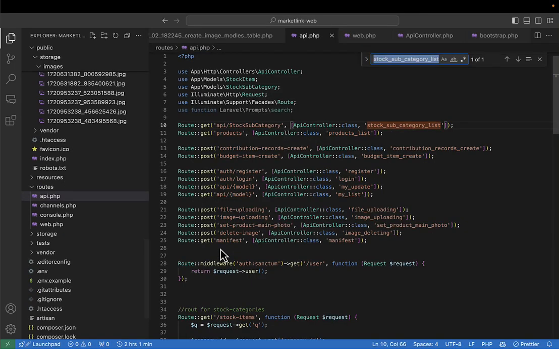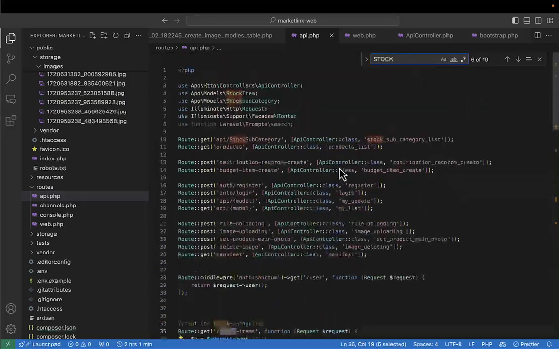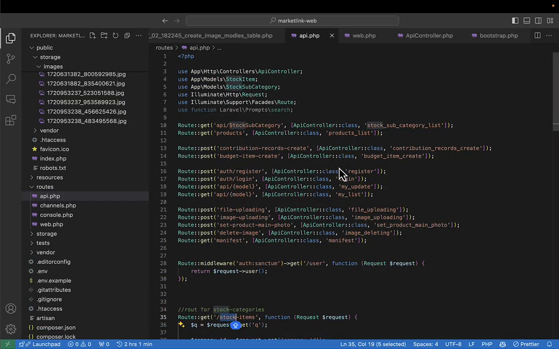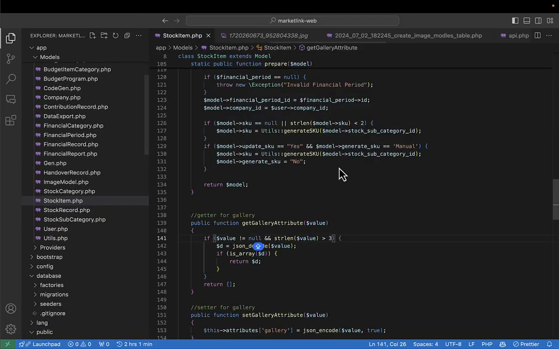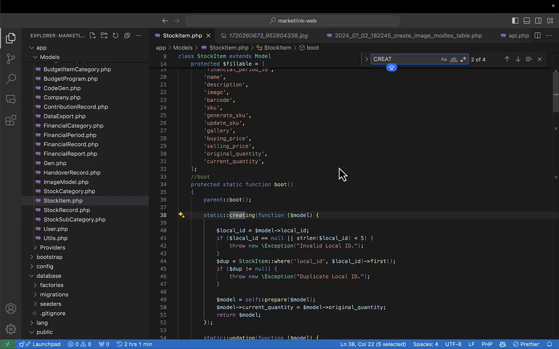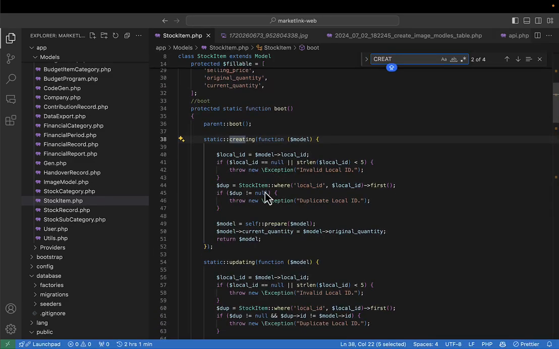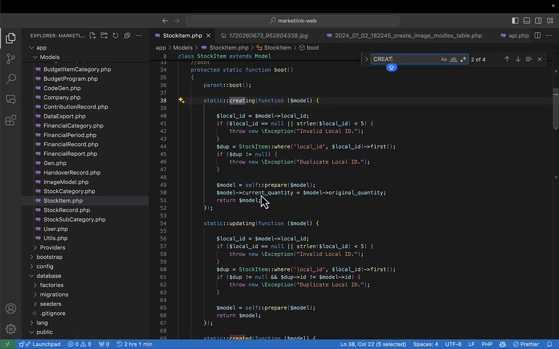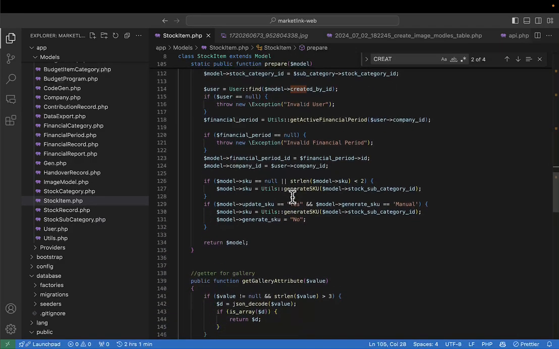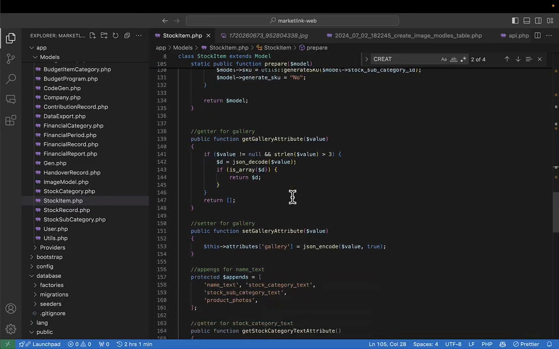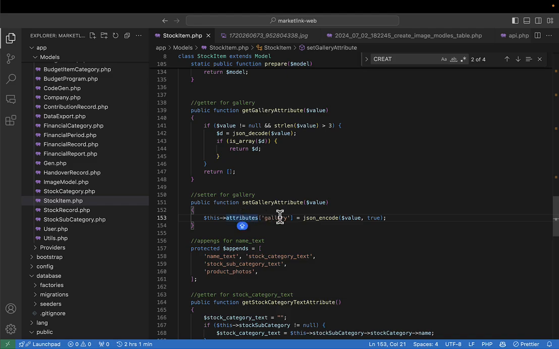Let's come to the API and see how we're creating a stock item. When you're creating it, we get images that have same product, same local IDs, stock items, like this. Let's see how we figure that gallery there later. So gallery goes to set attributes, then you get gallery images that value.